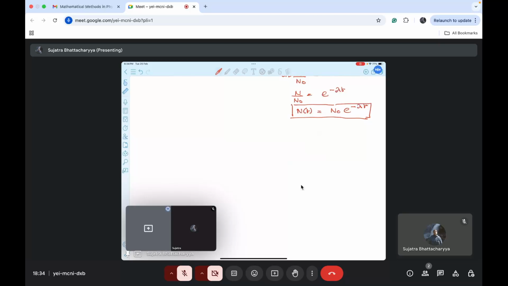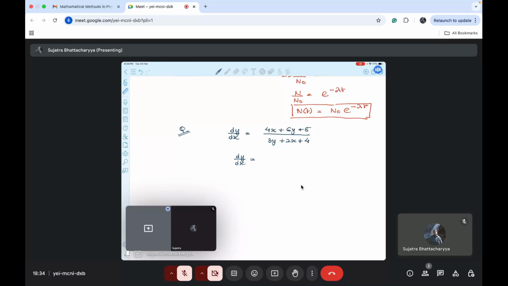Okay, so let's try another question. So this question is a little bit tricky. It has been given that dy/dx is equal to (4x plus 6y plus 5) divided by (3y plus 2x plus 4). This is how the differential equation is being given. Now you have to solve it. Okay, so it's a tricky question as you can see.